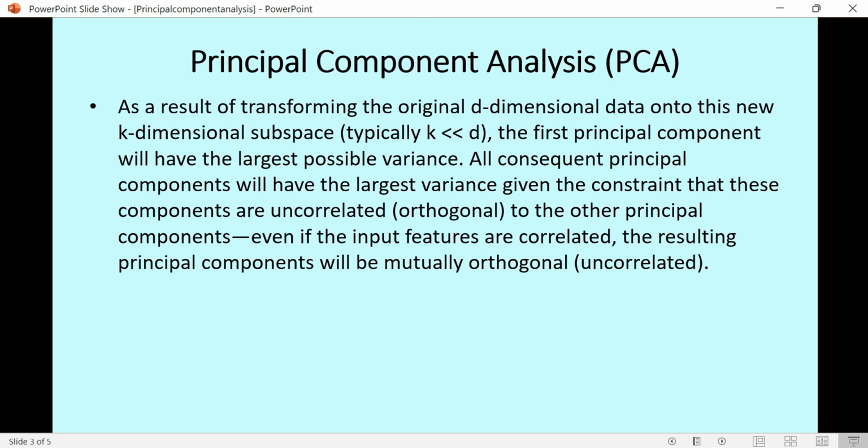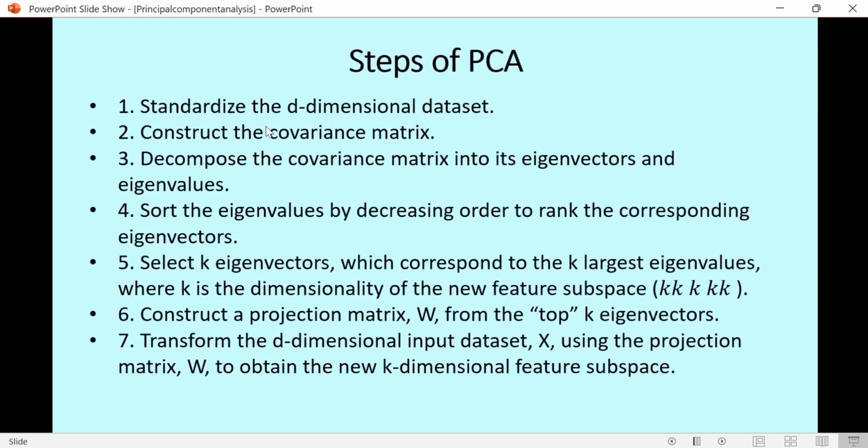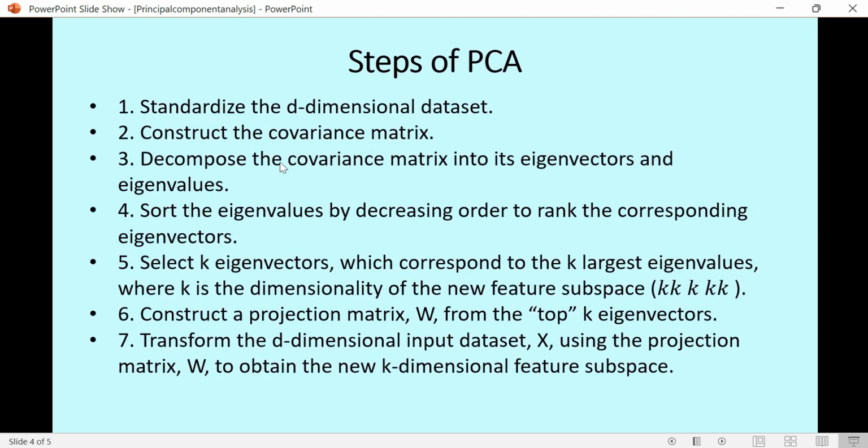Then we will get the several top eigenvectors corresponding to the values of their eigenvalues. Then we take these several eigenvectors and get a matrix. Then we transform the original dataset with it to get the new dataset. So the steps for the PCA usually may look like this.